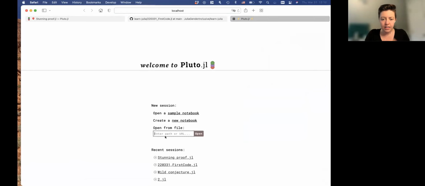I have this on my computer, so I can also find it from a path, and I know where this is located on my computer, so I can type it from memory, but you could also check in your files. I have it in Documents, GitHub, Learn Julia, and it's this first code. So I'm going to open it from that just so that I have it in my file system, but you can use either one. Let us know in the chat if you haven't been able to open the file, or if you're lost somewhere on those instructions on how to get to the Pluto page. I'll just let this run for a second.